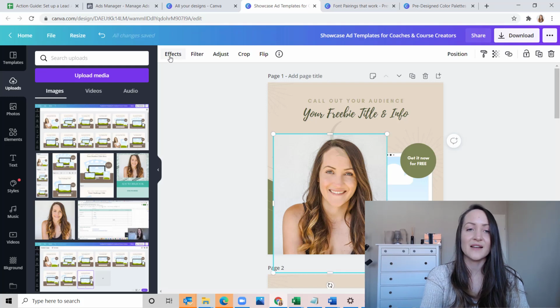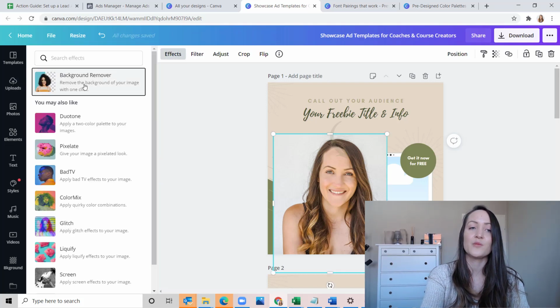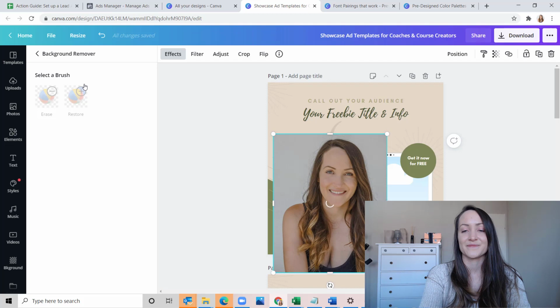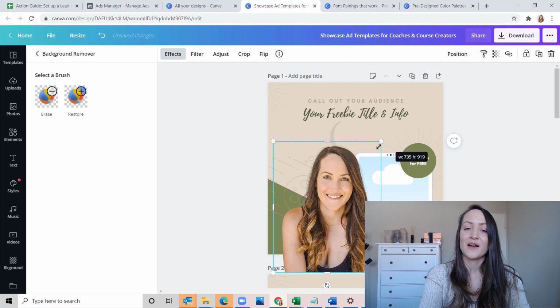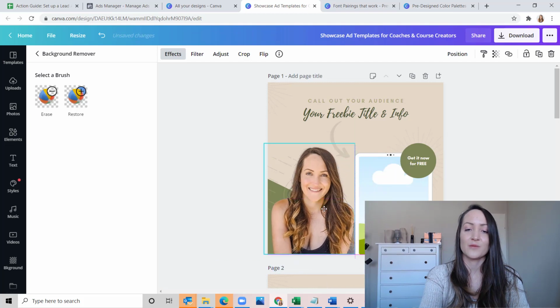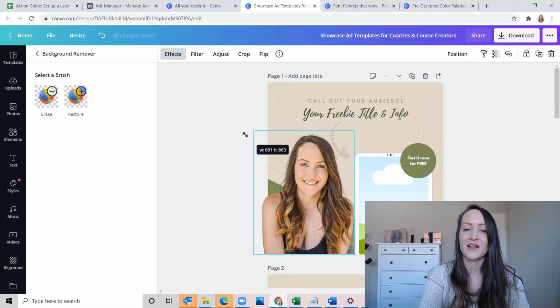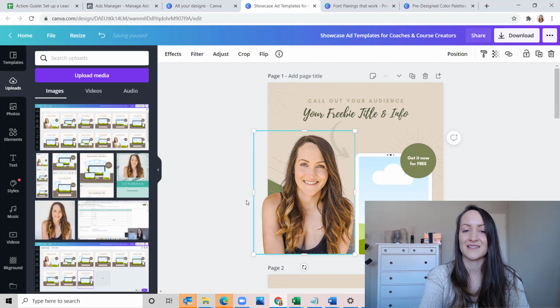Now you want to click on that, you want to say Effects and then Remove Background. And Canva will do all the hard work for you and remove the background. It's not only monochrome backgrounds like the one I had, it works with pretty much every background. So that's a really cool feature about Canva. So in this way, you can switch that out.